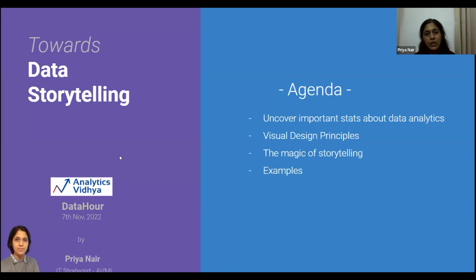Now, someone from my team took the effort to show me these techniques of how we can create beautiful visuals through our data. And I thought of sharing that with a few more people. That is why I thought of selecting this topic.